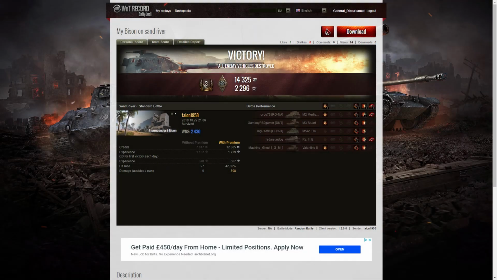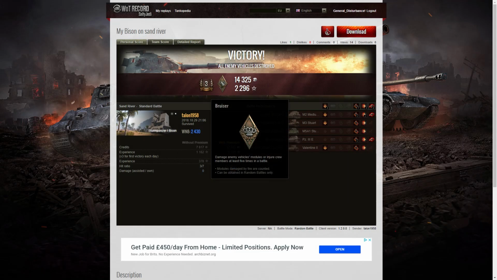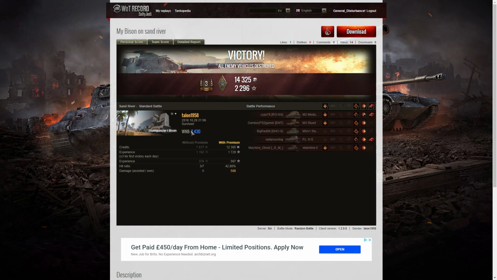And here's the end of battle stats. It's the 3rd class tanker for Talon 1958 in the Sturmpanzer I Bison. He got a bronze medal for getting at least 5 critical hits. He got 7 in that battle. And this was the first time he got a 3rd class tanker in this Arty. He also got a win 8 of 2430, which is very good indeed.